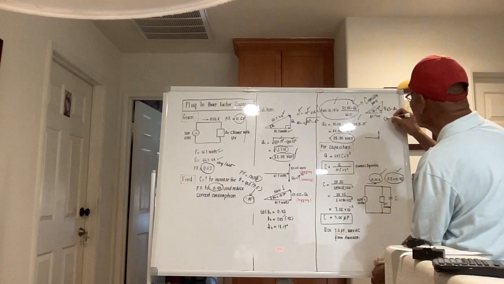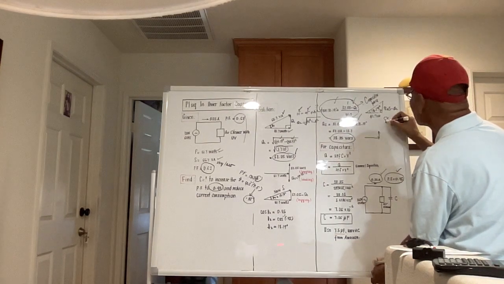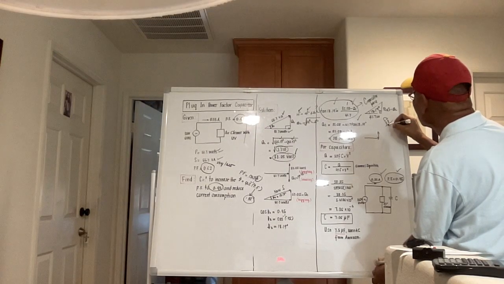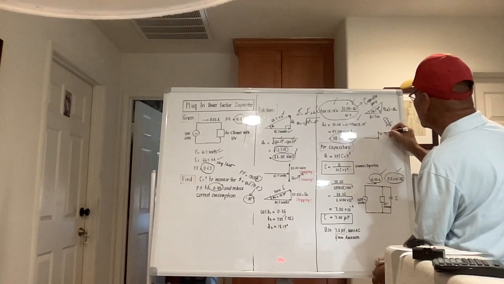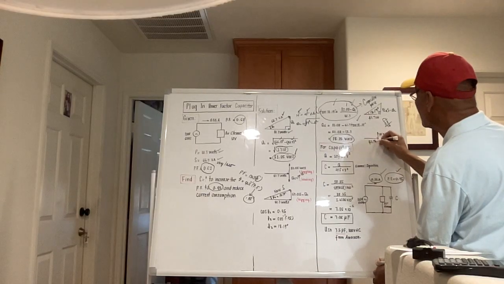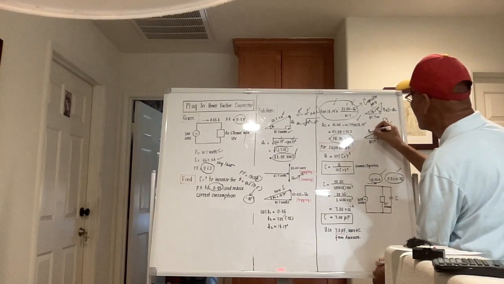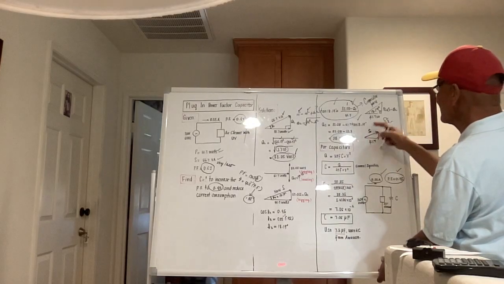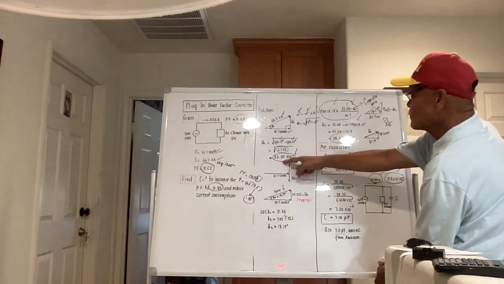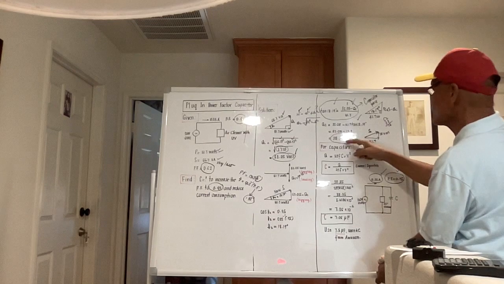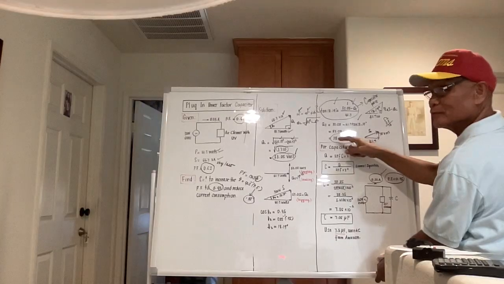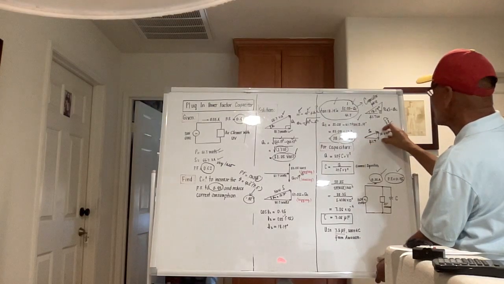This is 52 minus 38. That is almost 16. 16 vars. This is 41.7. And this is the new S now. So if we try to compute for the new S, this is only 16 now. Originally it was 52.05, but it became 16 because we placed a capacitor in parallel with the load with the reactive power component of 38.35. And this value is around 16 vars.